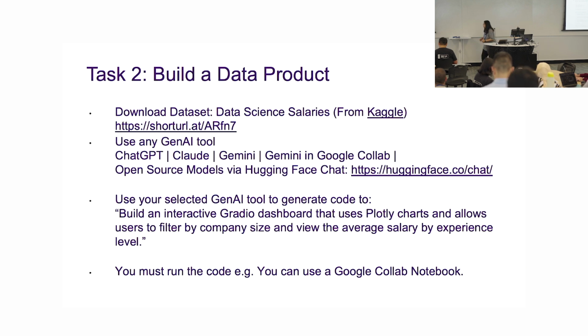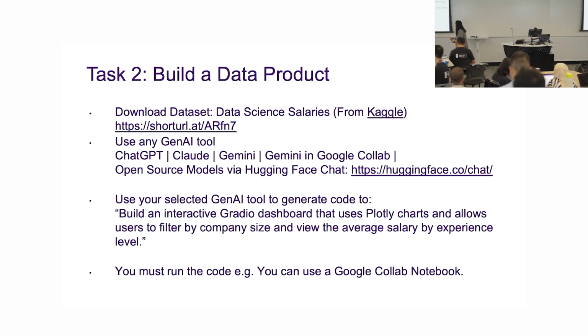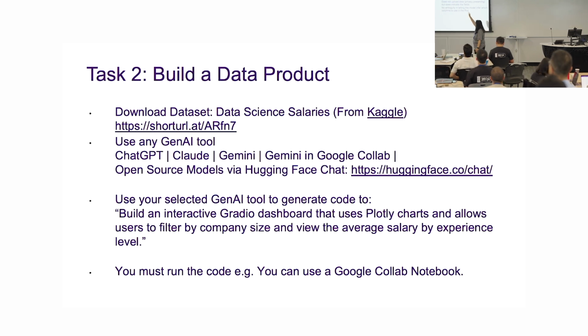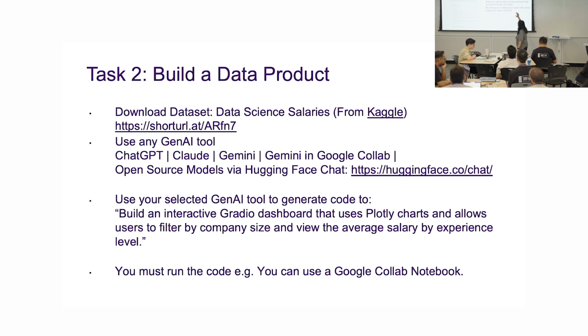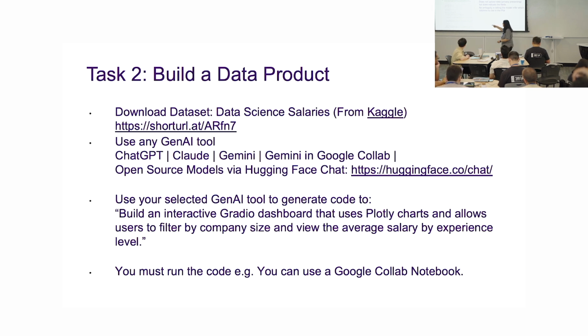So I'll share my prompt. Again, very specifically here, I'm asking for a set of libraries. I asked for those libraries because I know that I can run that in a notebook environment and have the user interface display. I also know that this particular library, Gradio, you can actually deploy, so you can have your users actually use it. You can see I go very specifically again into the fields that must be used and how to do that, and I get back some code.